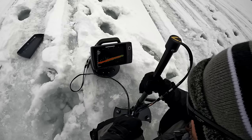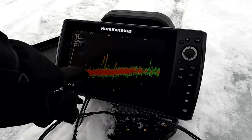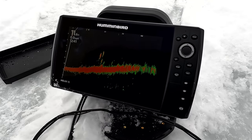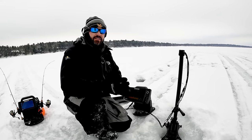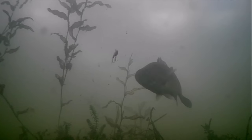And I'm going to use a technology that is live imaging, so forward-facing sonar, to help me find and catch these largemouth bass. Now, one of the things that I've found in bass fishing in the winter is the key is vertical standing cover. Green weeds are great. Everybody says look for green weeds. Of course, it's great if you can find them when they're green, but if the weeds are standing straight up and down, they're magnets for largemouth.